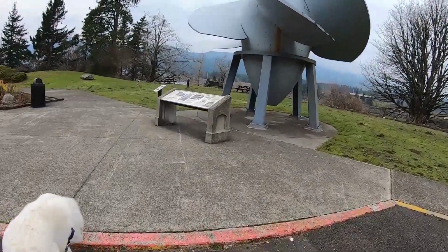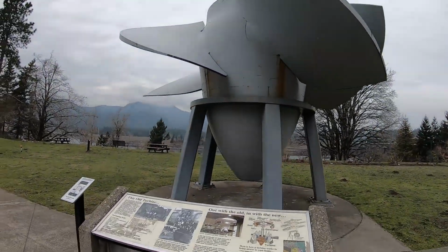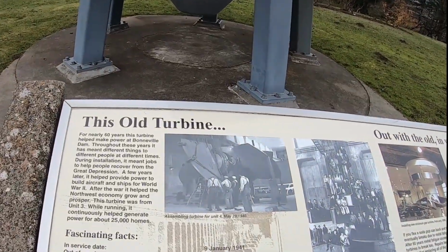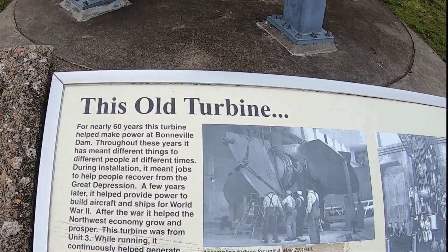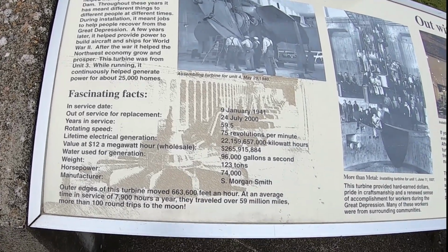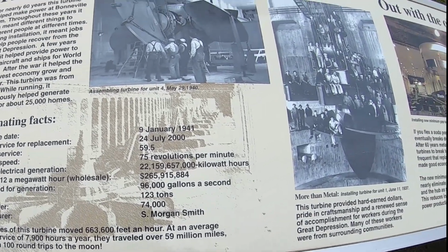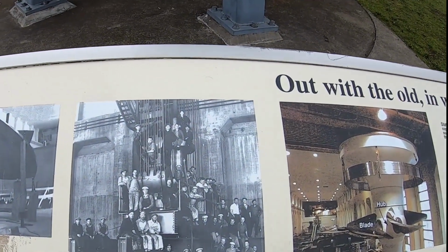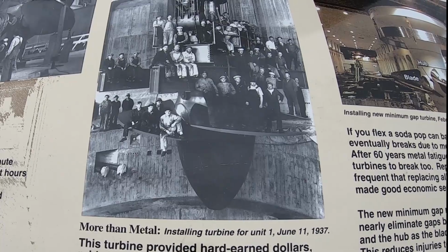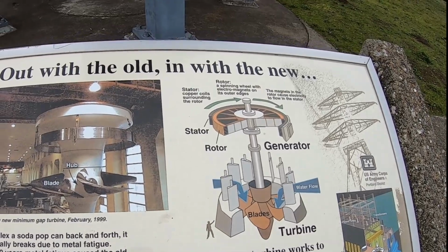It kind of looks a whole lot like a boat propeller, doesn't it? From the shipyard videos and my backyard series, where we walk around the Charleston shipyard. But this isn't a boat propeller. It's an impeller to spin a generator. Well, a turbine, I guess. I guess this is an old one that wore out, and they put it out here so people could see what it looked like. Pretty neat.